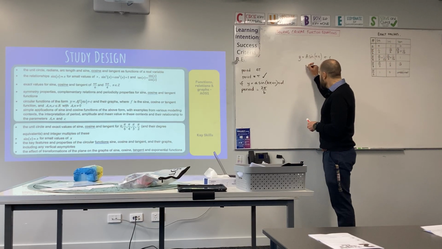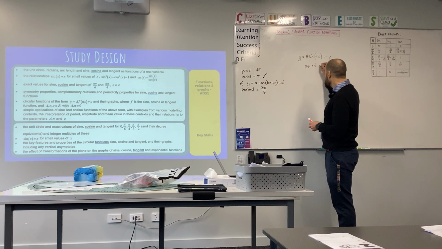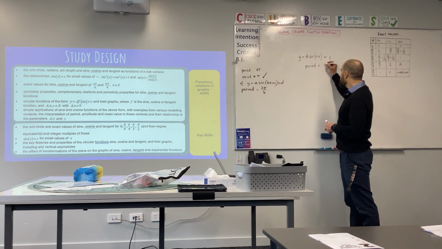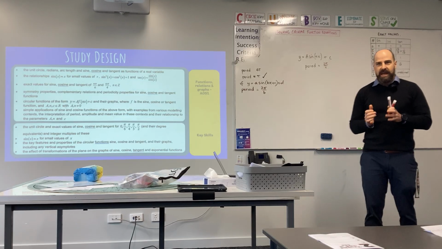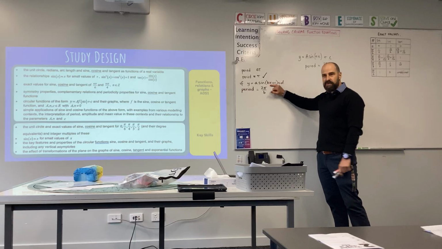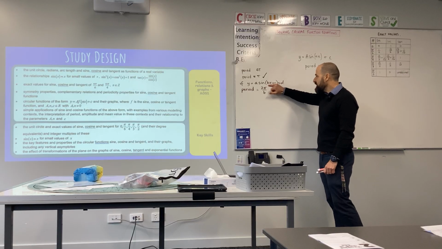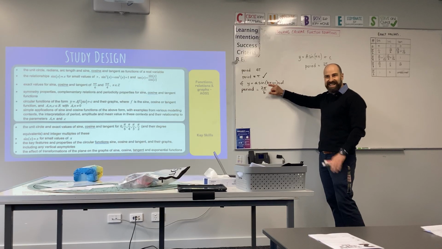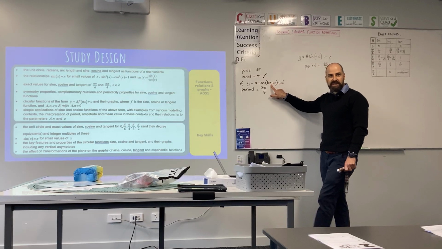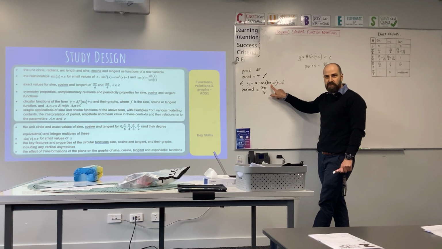I normally, in my notes, if you see my notes or something I put up on the screen, I'm probably going to say the period is 2 pi on N. And we don't have to technically in Year 11 do too much of this transformations left and right with sine and cosine graphs. Technically it's not in the study design, but I will be doing this partially this year because it is part of Year 12 Maths Methods and I want to give you a heads up. So we will look at going left and right, but it's not the primary focus in Year 11.